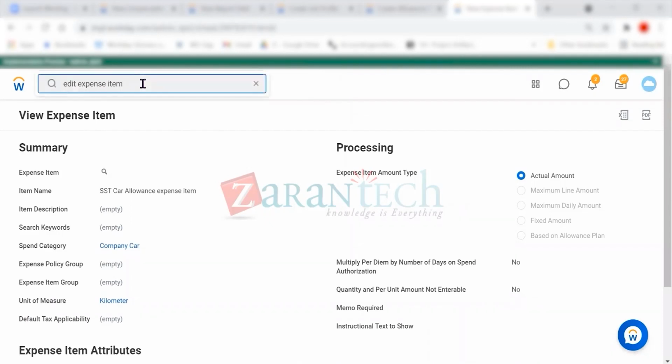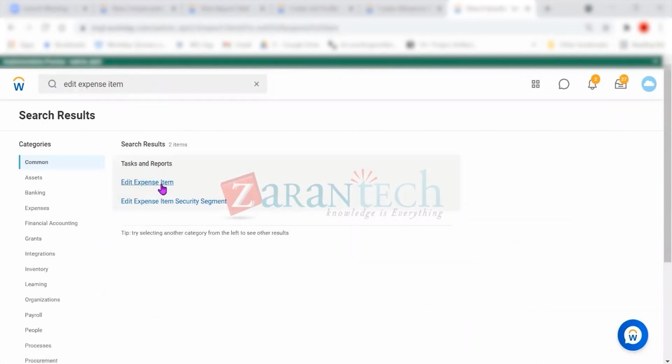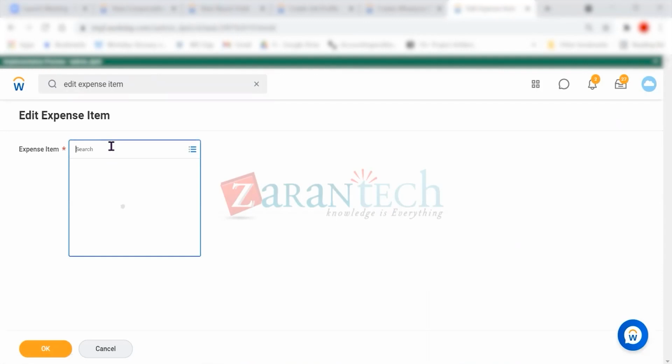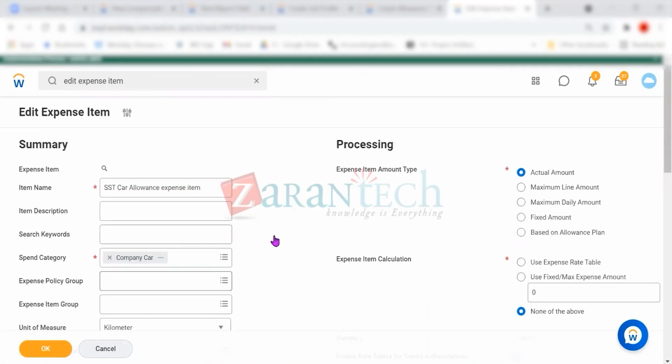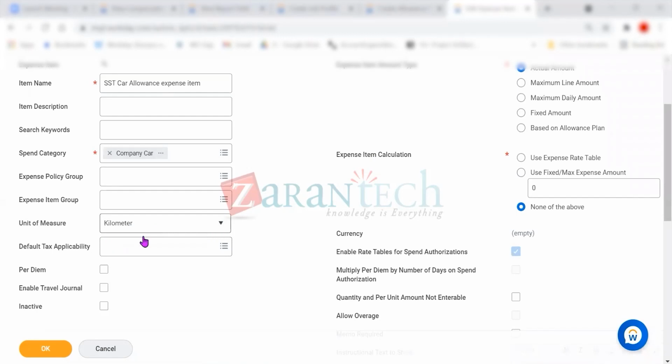Maybe we mentioned fuel type and we have given kilometer. Probably, yeah, I'm checking that. Probably that is the configuration, like a contradiction is happening.